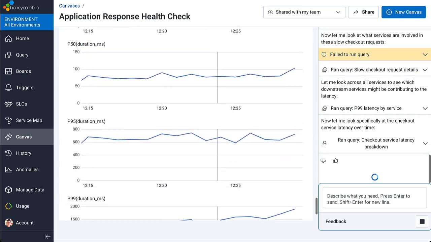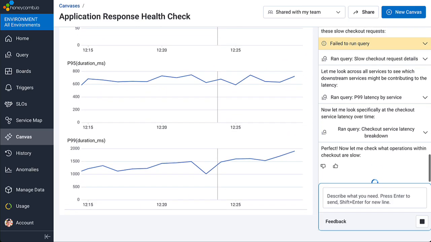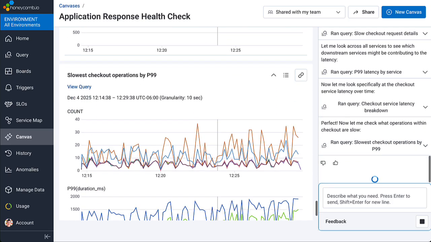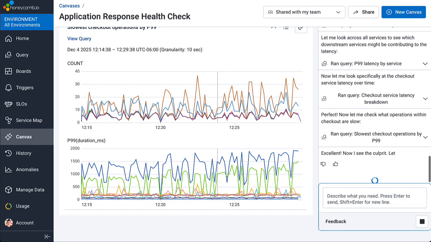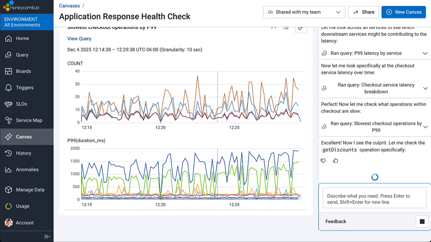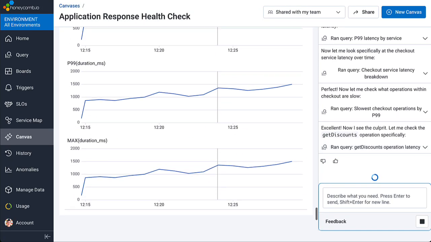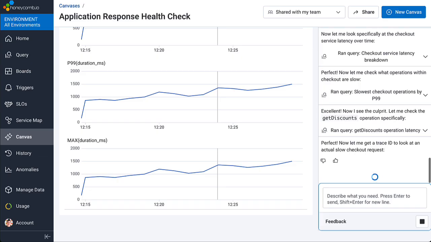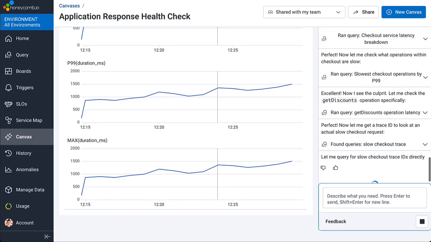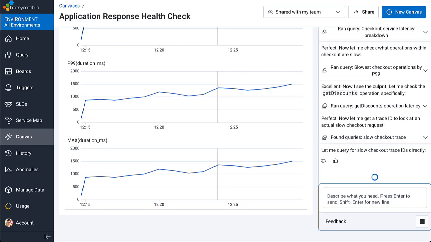Query failed? Try again. We built Honeycomb for people to ask successive questions without losing attention, but now AI is even more effective at running a dozen queries a minute. Every graph has logs or traces as the source data, so it can find a trace and dig into it to find the cause of the slowness.